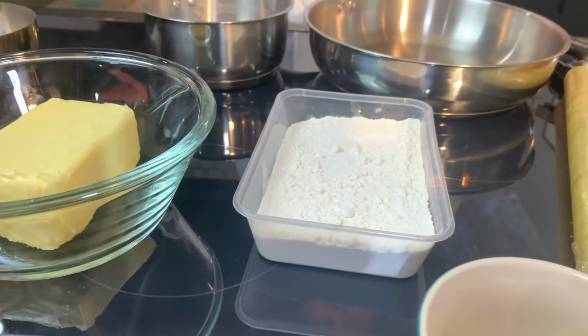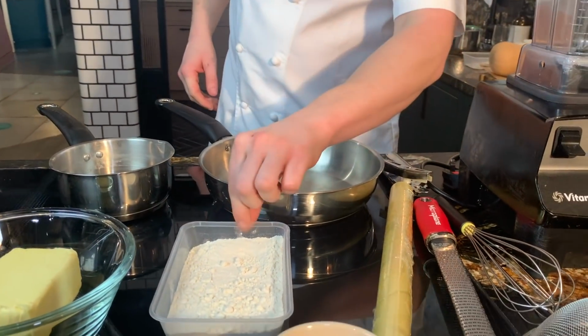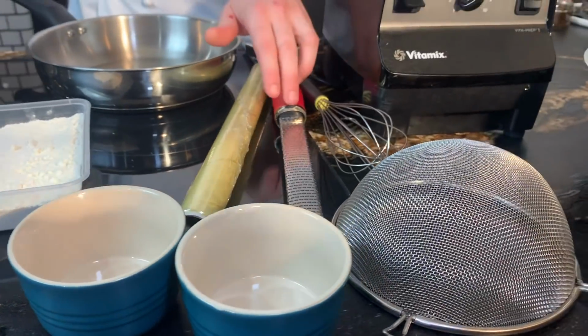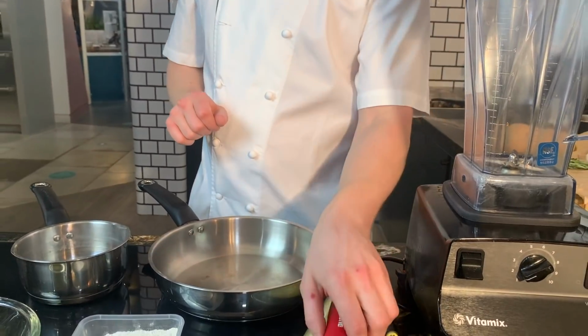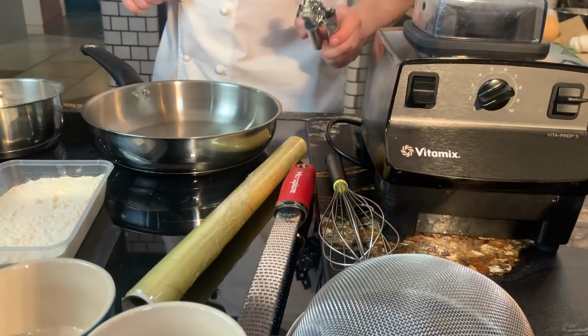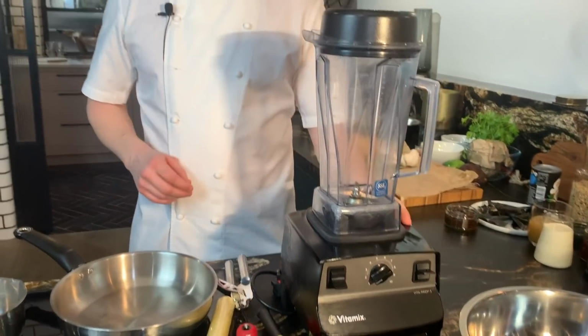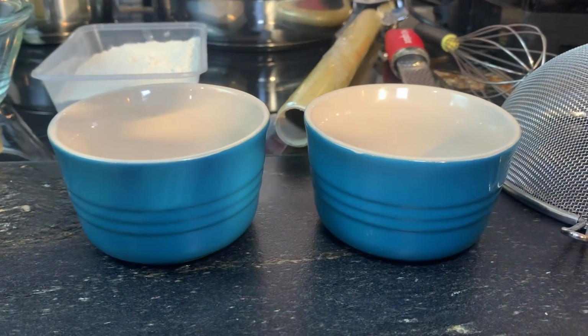Just standard pans, so frying pan, small saucepans for the purees, a little bit of plain flour, we're not going to use all of this, cling film, a grater, or I've got a microplane just to do a bit of zesting, a whisk, a tin opener, a sieve, mixing bowl, and a blender. If you haven't got a blender, you can use a potato masher or a stick blender or whatever you have really.